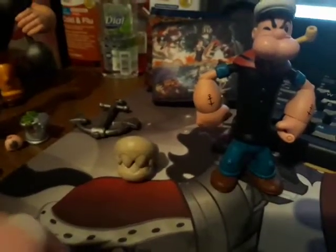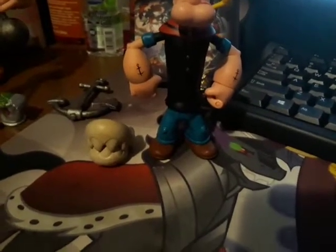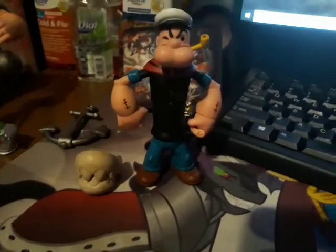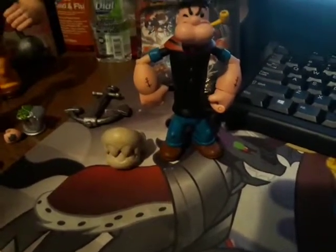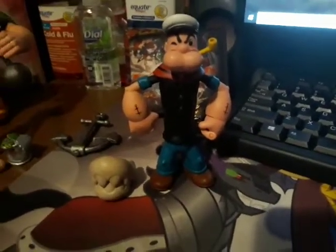I did see another. Like I said, there are 3 waves of the Popeye action figures, and I wanted to at least complete wave 1, since I grew up with mostly Popeye, Olive, Bluto, and Wimpy more than the other characters, who were introduced later on in several movies and other series of the show.